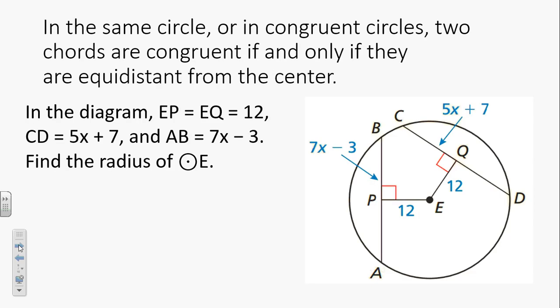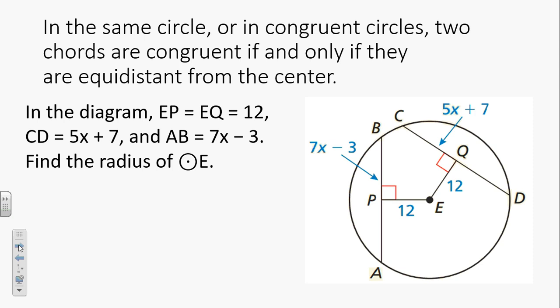All right. This is your last slide, last example. In the same circle or in two congruent circles, two circles with the same size radius, two chords are going to be congruent if and only if they're the same distance away from the center. So in this circle, this does not look like it because of the skewing of our projector with the different size dimensions of the smartboard versus the laptop. But if these two distances are congruent, that means that these two chords have to be congruent.